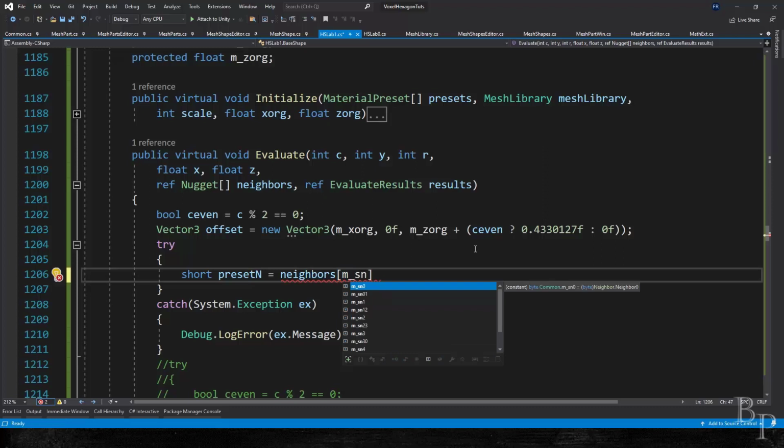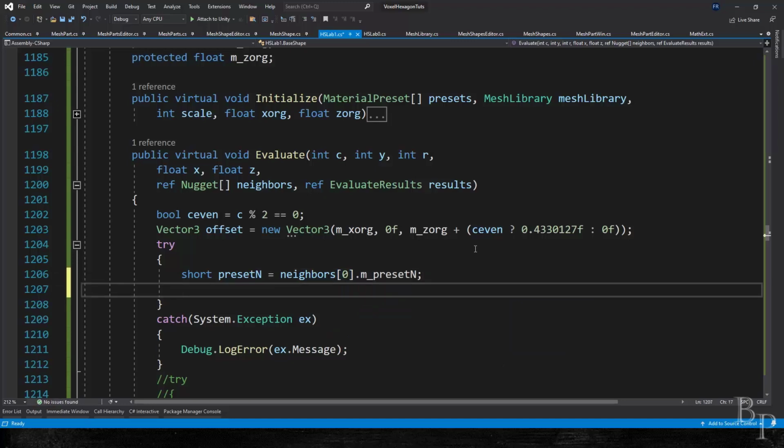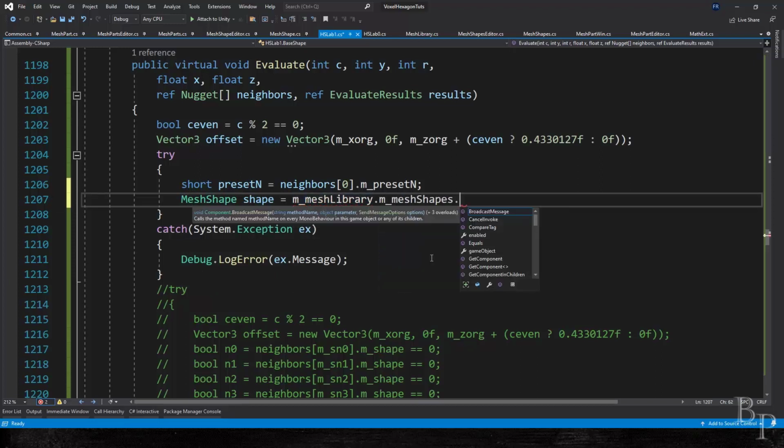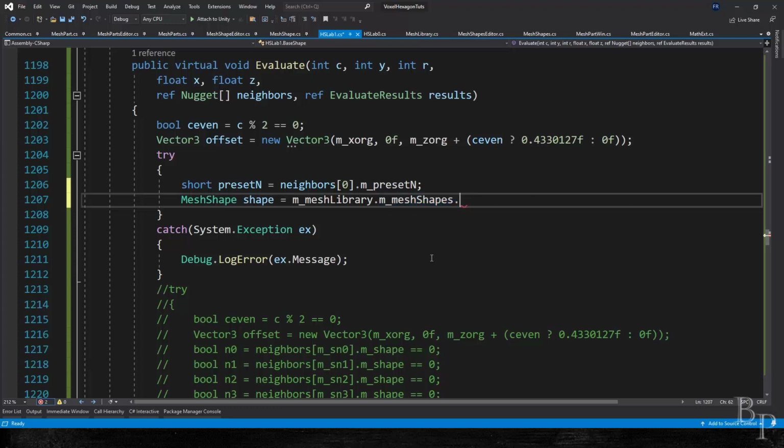Of course, I should be using none, but we don't have none. Maybe that's why I don't get so picky, because I make a lot of these same allowances in my code. Mesh library, mesh shapes. No, oh, I can call them. Okay.